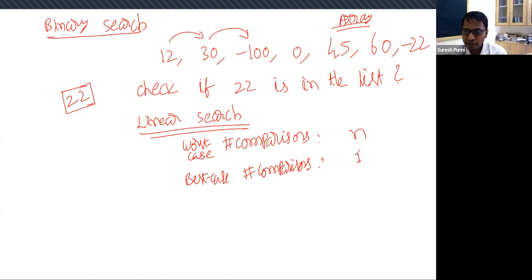You start from the middle and then what happens? That idea of binary search that some of you are familiar with doesn't work here because the list needs to be in sorted order, increasing or decreasing. Only then can we use binary search.